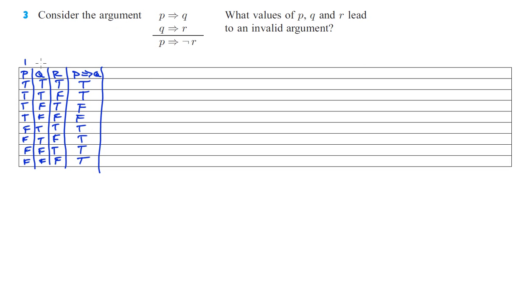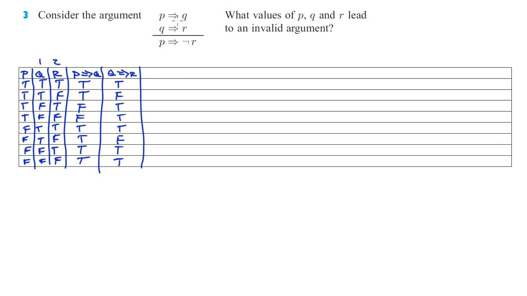Okay, and then let's go to the next part here, which is Q implies R. So there's Q, there's R. Have the ingredients, make the best cookies, true. Have the ingredients, make hockey pucks, that's false. Don't have the ingredients for either of these, you have to assume that those are true. Have the ingredients, make the best cookies, that's true. Have the ingredients, make hockey pucks, that's false. Don't have the ingredients, so you have to assume those are true.